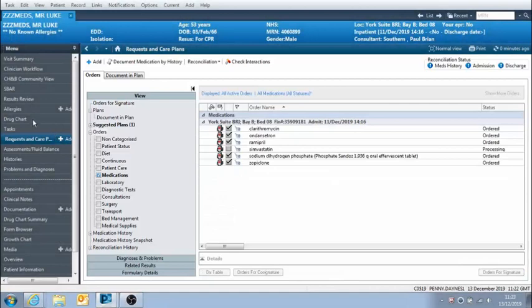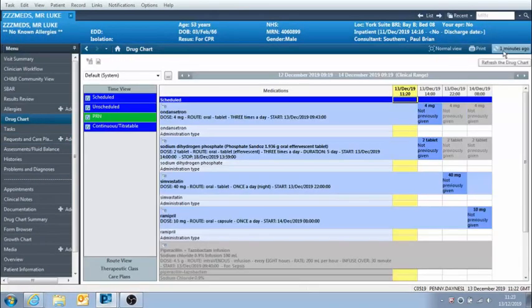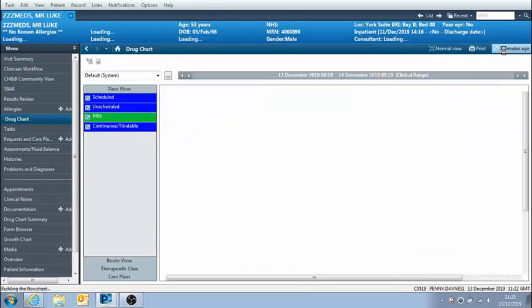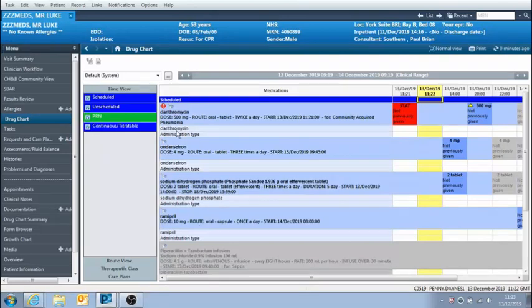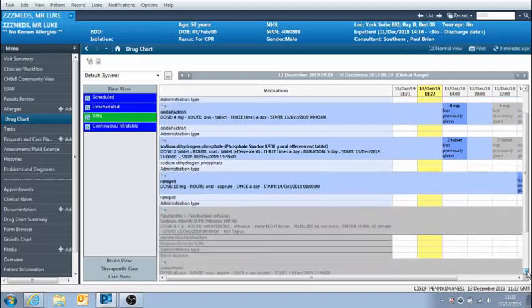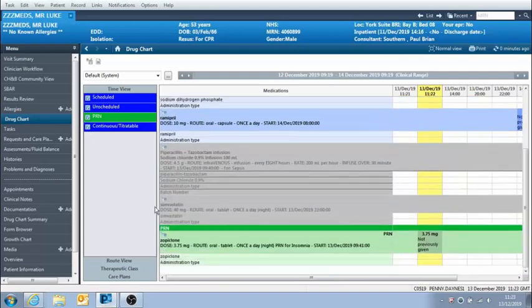I'm going to go back to the drug chart and make sure that that has happened. You may need to refresh. So we now have clarithromycin with a stat dose. And simvastatin is greyed out and suspended. This can be resumed once the clarithromycin has finished.